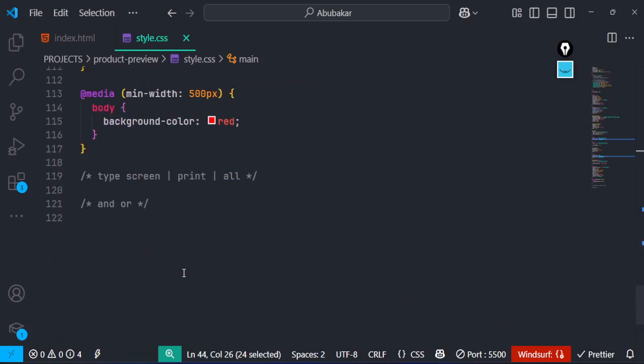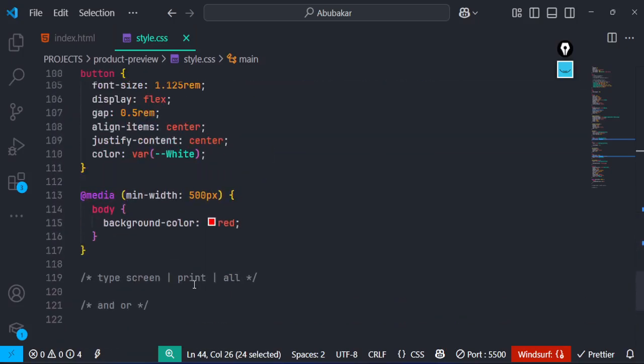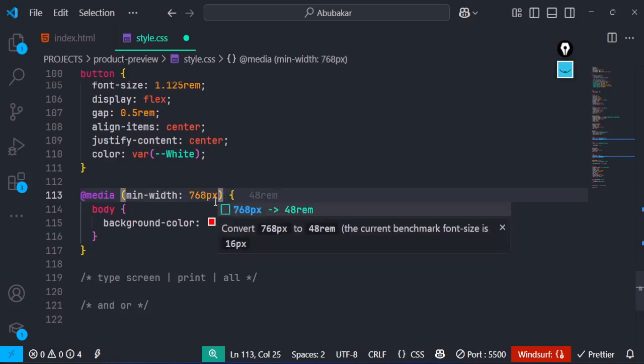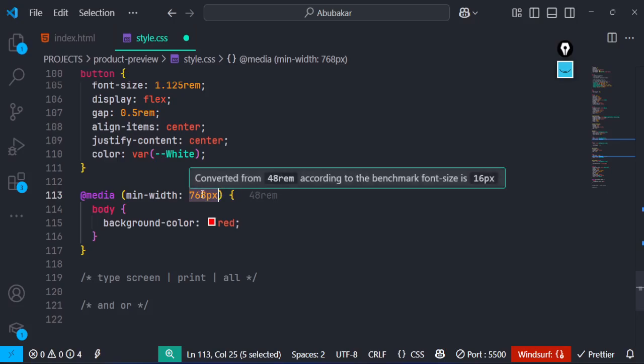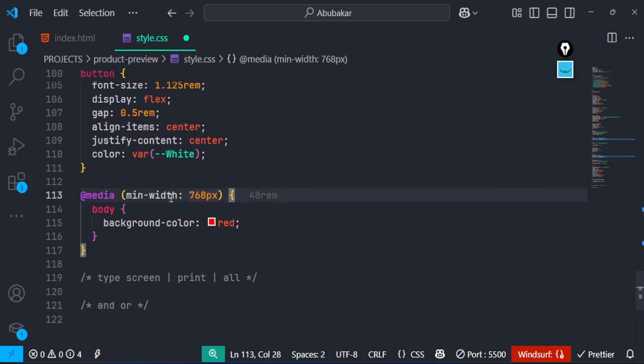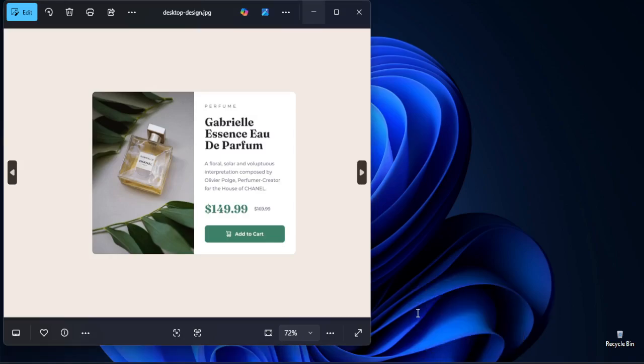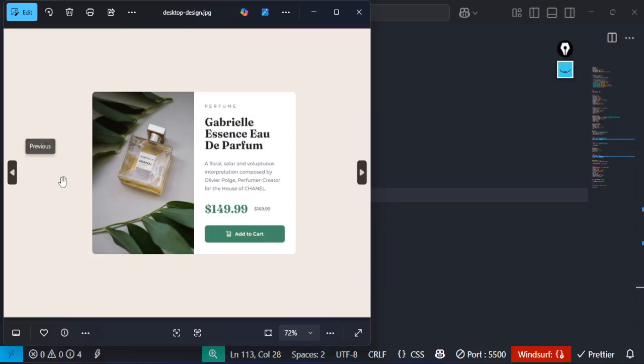I just mentioned all the screen sizes that we have now. So when you want to target tablet and above, you know that we need to target 768 pixels, because all the tablets start from this screen size all the way to above. And as you can see, I said all the way to above because I want this to happen on desktop too, because this design will look the same both on desktop and on tablet.